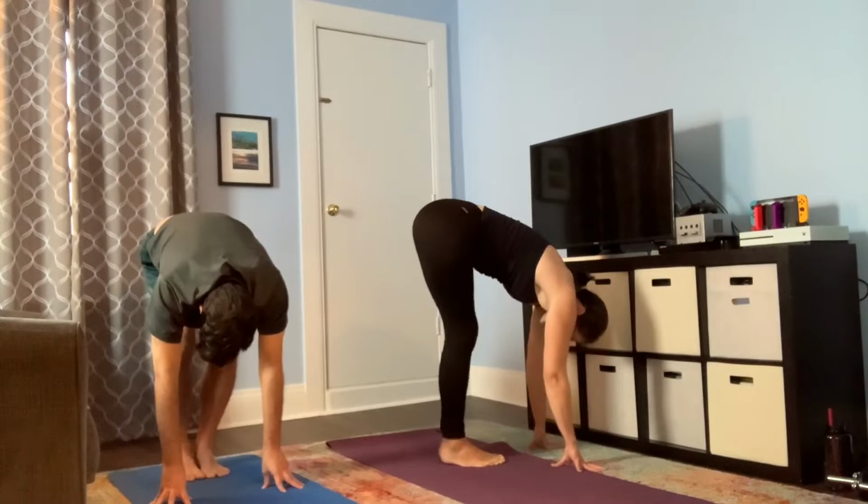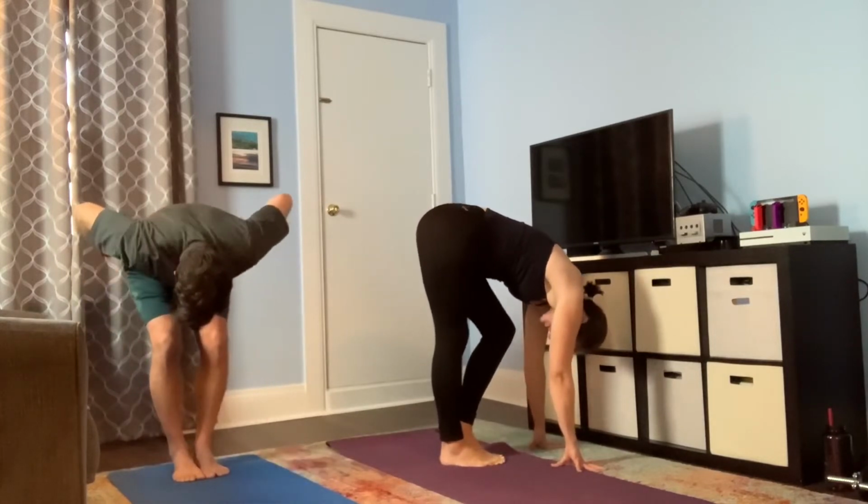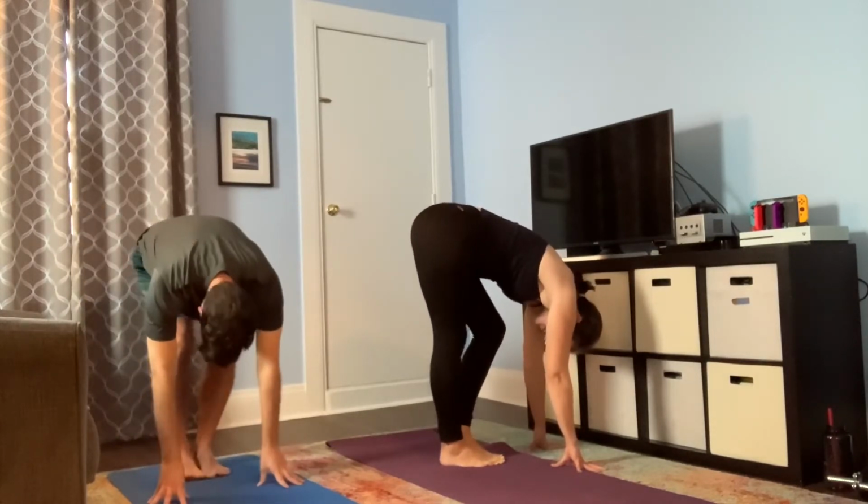To loosen up your hips and lower back. Shake it, wiggle it, up and down, bounce it, bounce it.